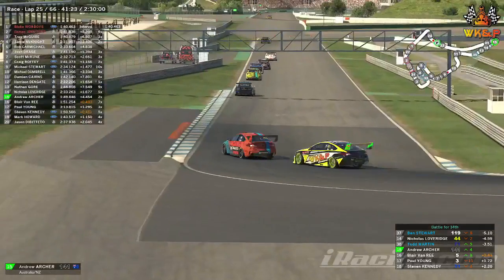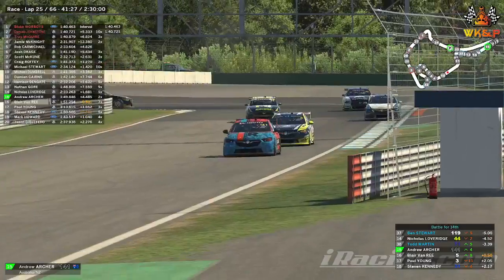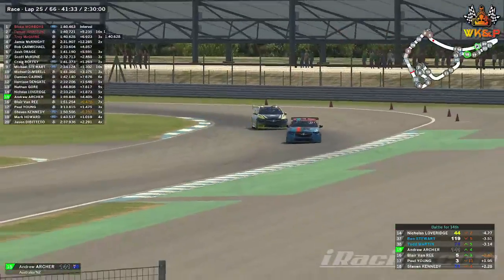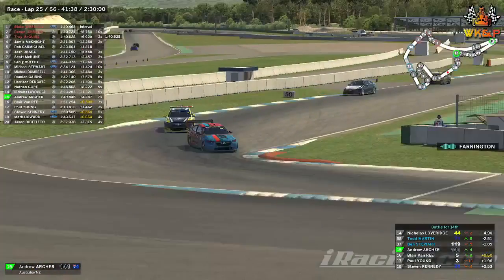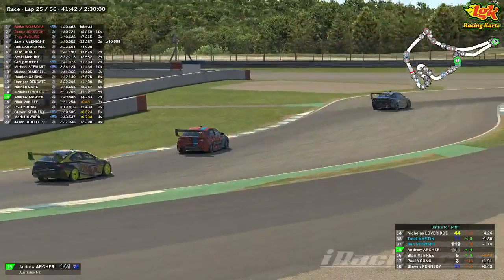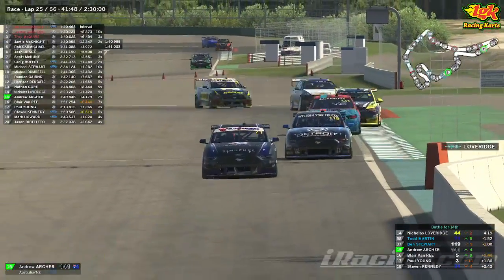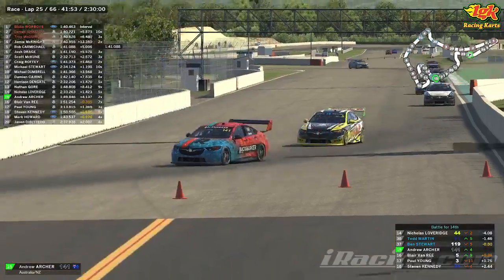There's no incidents. Really amazed by the standard driving we've seen. It's been very high. There's been some hard driving. There's been a few little, I suppose you could say, hiccups throughout the field. But overall, there's been nothing that's caused a huge flow-on effect, or nothing that's been wow factor in a bad way. It's all been very, very good. Yeah, I've been quite impressed. So it's a great little battle back here that we've got. 15, 16, 17.